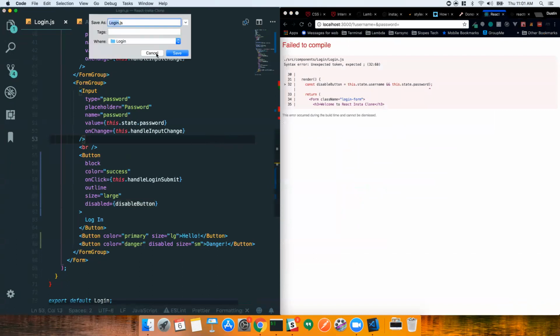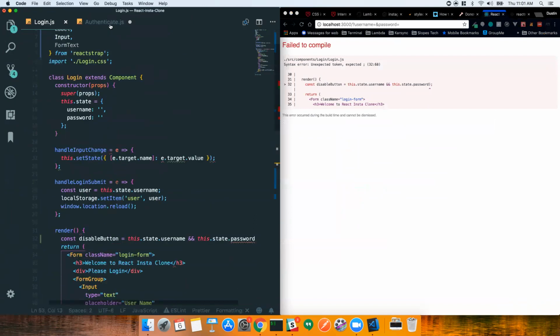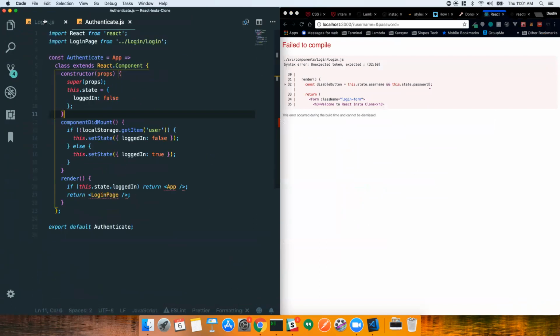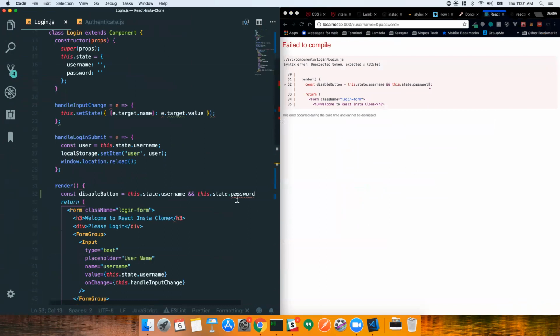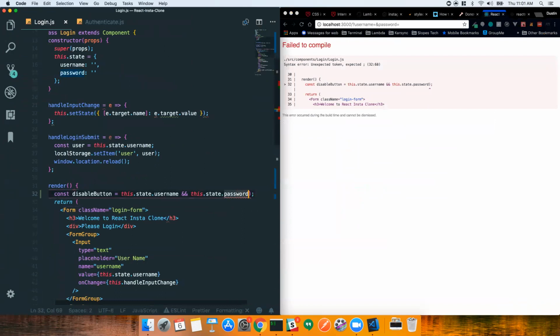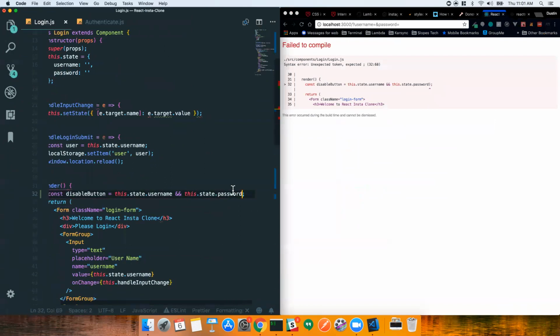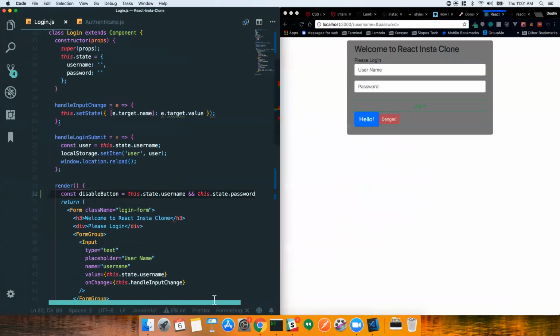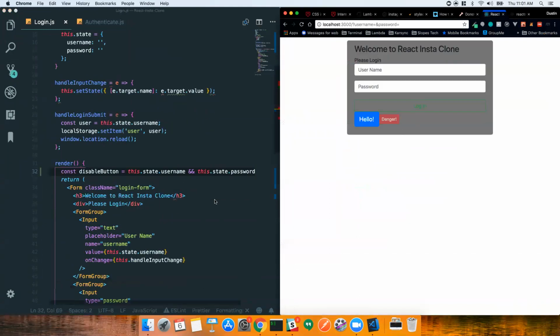Oh, I have. There we go. Couldn't see that there. Okay, so we did it backwards. So we want the opposite of, we'll call this enableButton. No, we'll keep it the opposite of these.